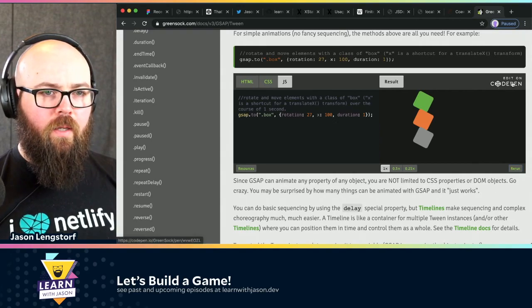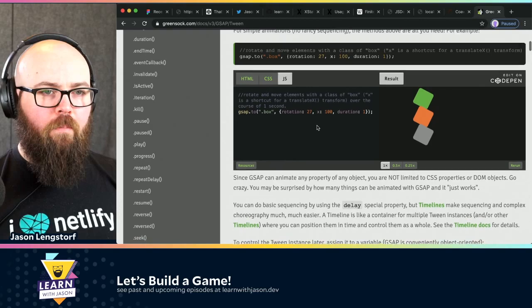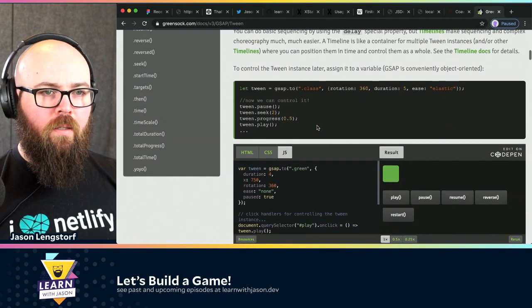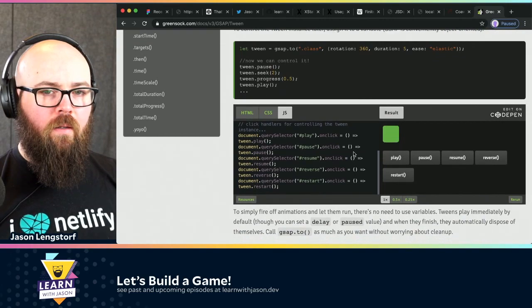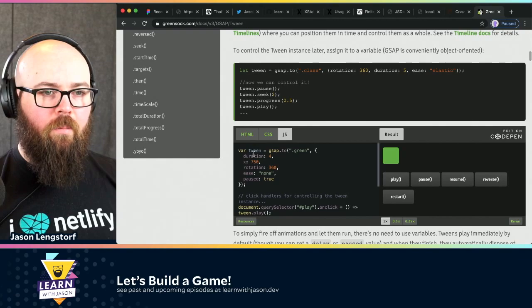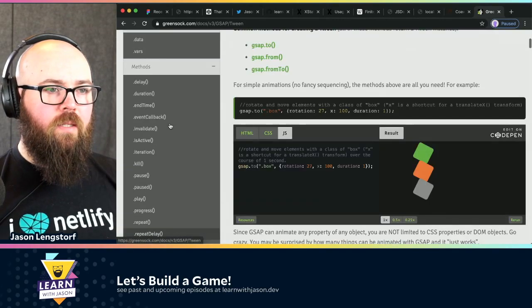And so if we want to run it backwards, that would be the move, right? We just want that reverse method. Tween reverse, and the tween is just up here. Okay, all right, so that's what we want.